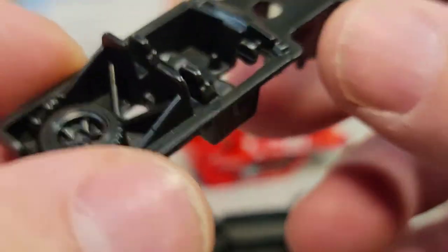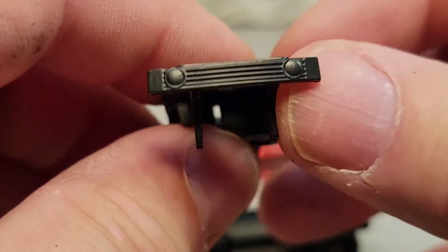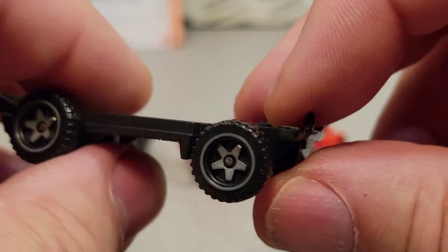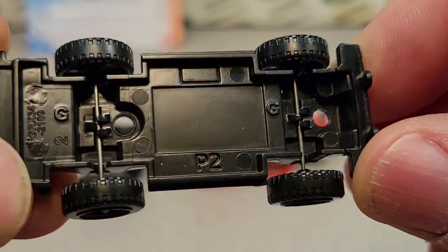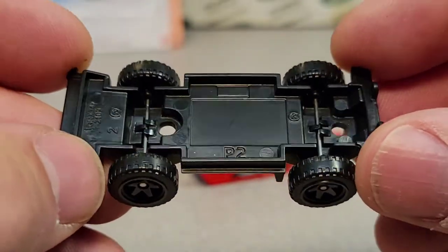That is awesome. Right-hand drive — that would be correct for that year, you know, two-door. The grill is part of the whole interior. And then we have the base, which has fog lights that come up in the grill — single attachment for the axles, holding the axles. Pretty good. There's a hole there for the footwell — that's kind of cool. Rear bumper, there it is. Awesome guys.